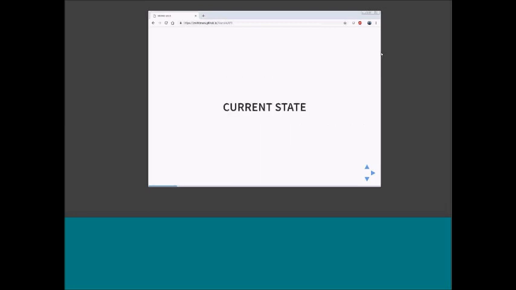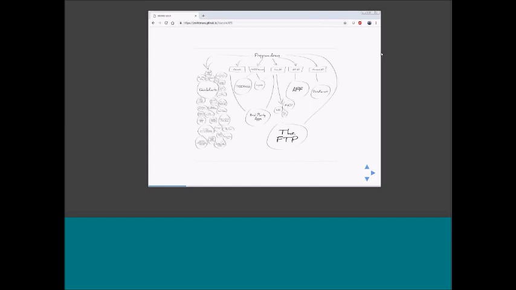The current state looks like this, and it's illegible on purpose. But what you're seeing here, every circle represents some sort of data dissemination thing that we have out there. I say thing loosely because I don't want to say application. Some of them are just websites. We have an FTP. We have a lot of mainline ones that are more popular, like American Fact Finder or QuickFacts. But we also have a ton of single-use case applications, like My Congressional District. Its one job is to basically provide a DP table for a congressional district geography. Basically, it gives you an idea about who's living where at the congressional district level.